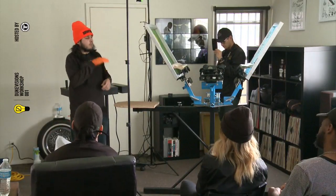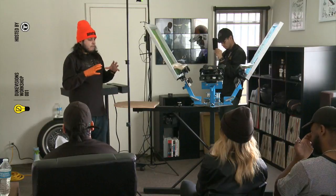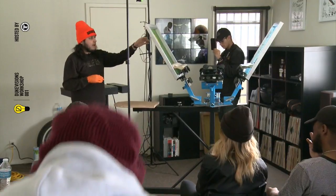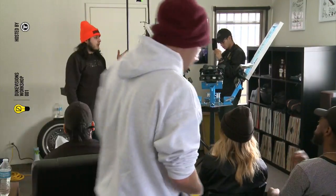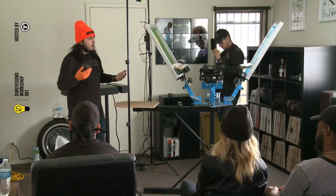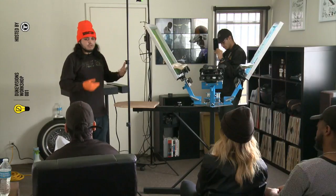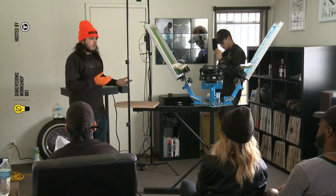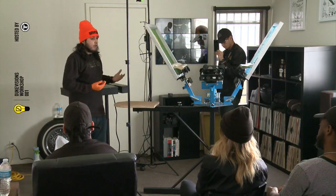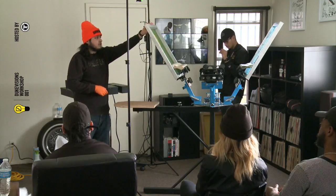So if you were to import an image into Photoshop, depending on how big your image is and what the resolution is set at, that's also gonna determine how fine the image is gonna come out. So if you have an image that's 3 inches by 3 inches and you're gonna blow it up to 8 inches by 8 inches, you're gonna get a little bit of pixel distortion in the design, which you wanna keep an eye on if you're going through someone who's printing it for you. That's just key things that you wanna pay attention to.